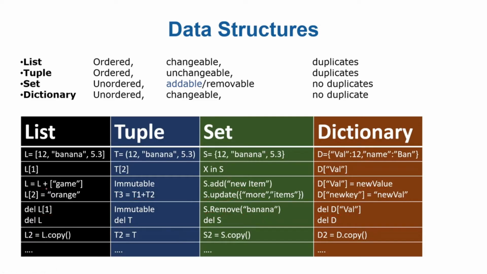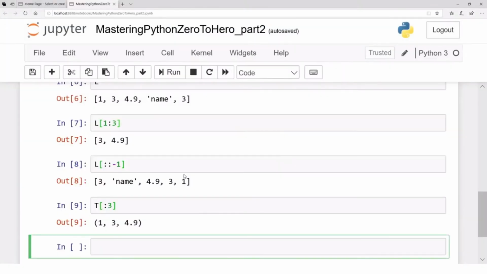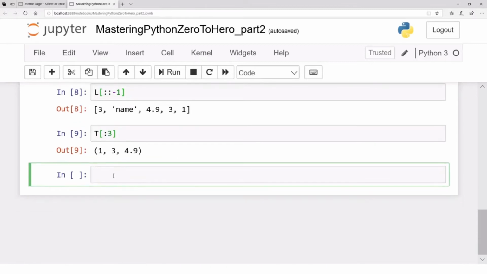Okay, in the last video we saw how to insert different elements into different data structures, and for example, in the case of tuples it is not possible. We also saw how to delete different elements wherever possible. So let's go to our friend Jupyter Notebook and see all these concepts in running form. So let's go.